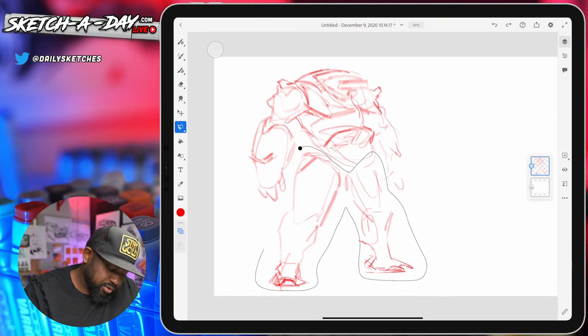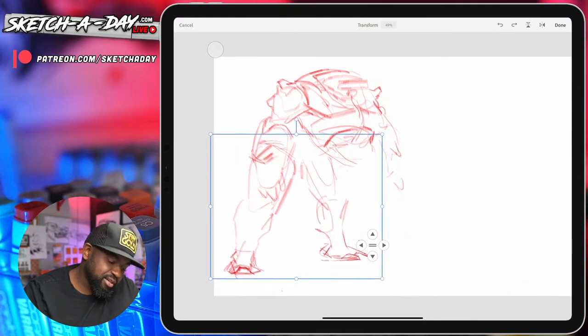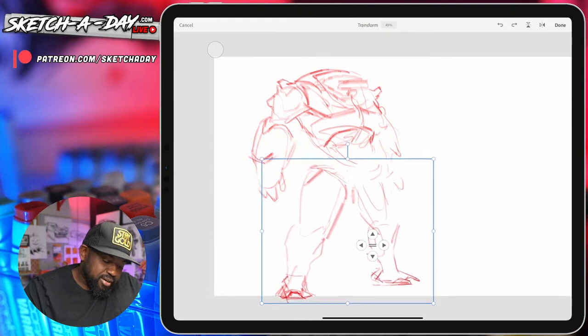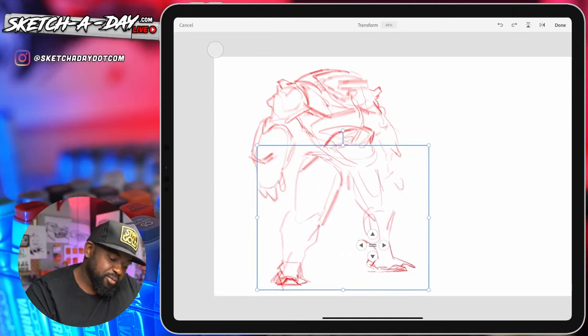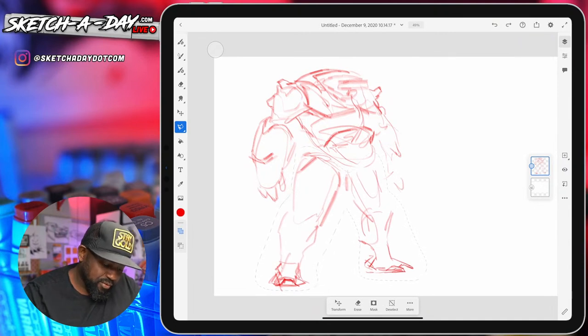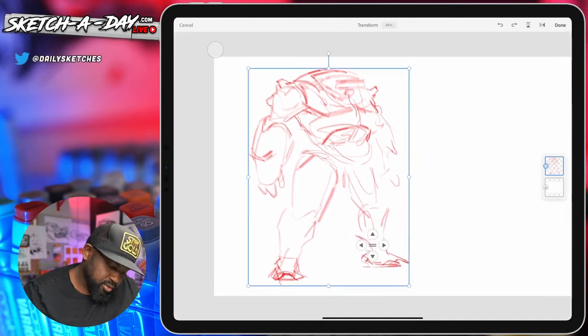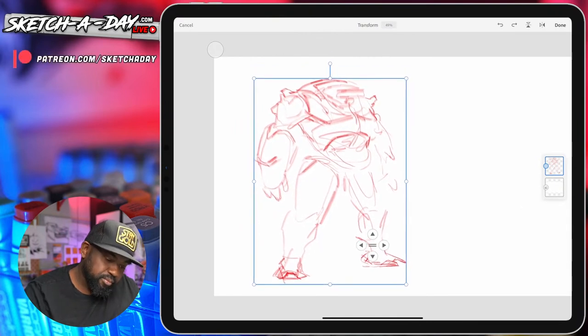Now's the time when you're doing your rough sketch. If you want to make changes, you can make those changes. It might be position of the legs, right? So you can kind of, and this is extreme, obviously, moving legs further back or down or forward or whatever. It's more about slight tweaks, really, for me at this point. So let's go ahead and scale down a bit.